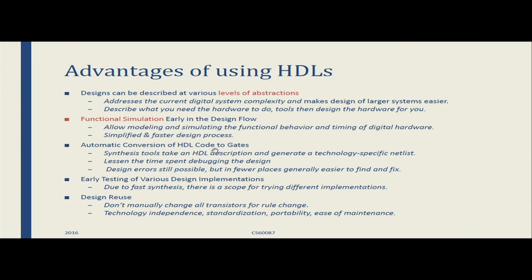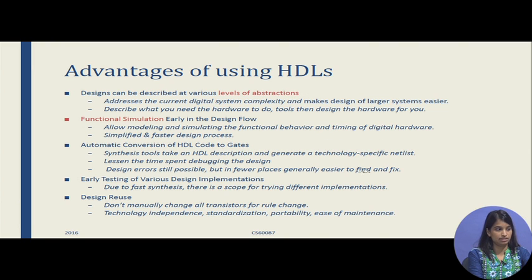Third thing is the HDL code directly gets converted into gates using some tools that I'll discuss later. We don't have to draw the schematic and then convert it into hardware gates, which takes time, and we can fix any errors easily if we are using HDLs. If we are doing it by hand and on paper, it's very difficult. And there's something called a technology specific netlist. This also I'll come to later. Basically an HDL code gets converted into gates using a process called synthesis, and generally we have standard tools to do that.